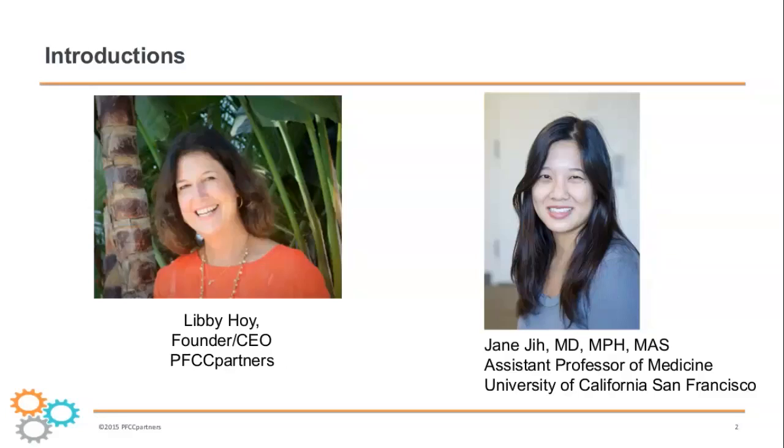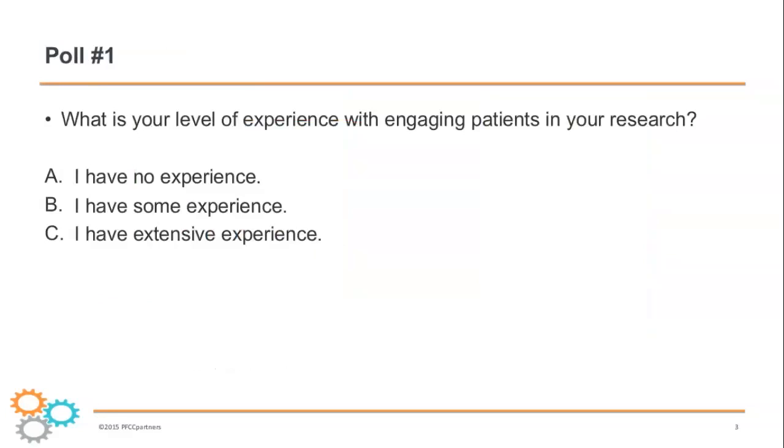So we want to kick things off with a poll. You'll see to the right of your screen you have an option to pick A, B, or C. I'm going to wait a moment for our host to have that up, and then we have 30 seconds to complete that. And then we'll check throughout for any comments that you include.